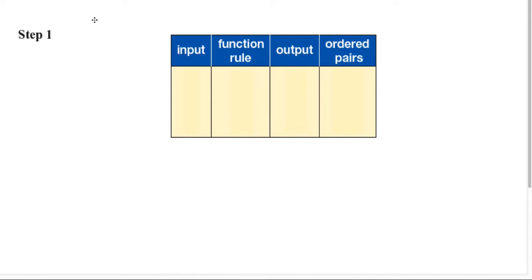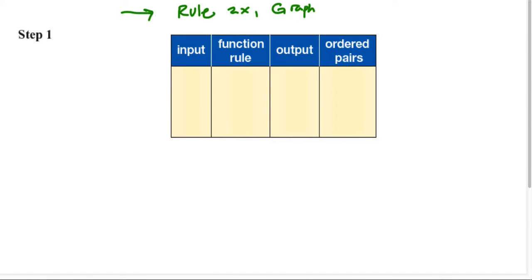In example 1, basically saying, refer to the beginning of the lesson, make a function table for the rule 2x. So we want to make a function table, and our rule will be 2x. Okay, so after making a function table, we need to graph our function table. So this is what we want to do. Make a function table with the rule 2x, and we want to graph it.